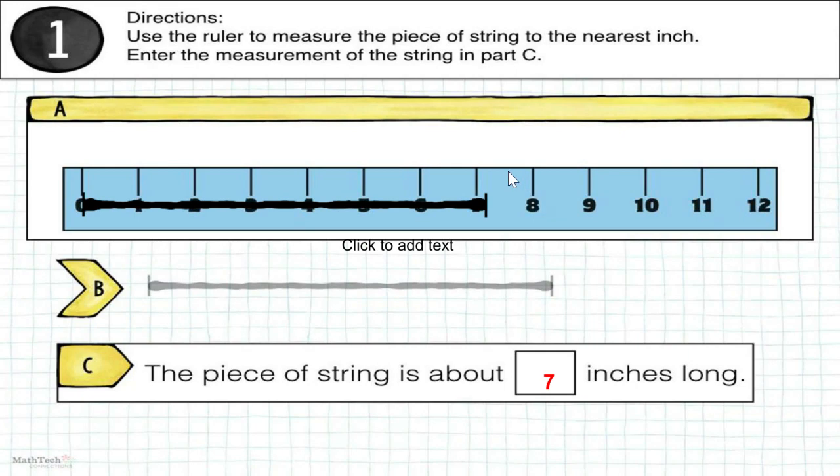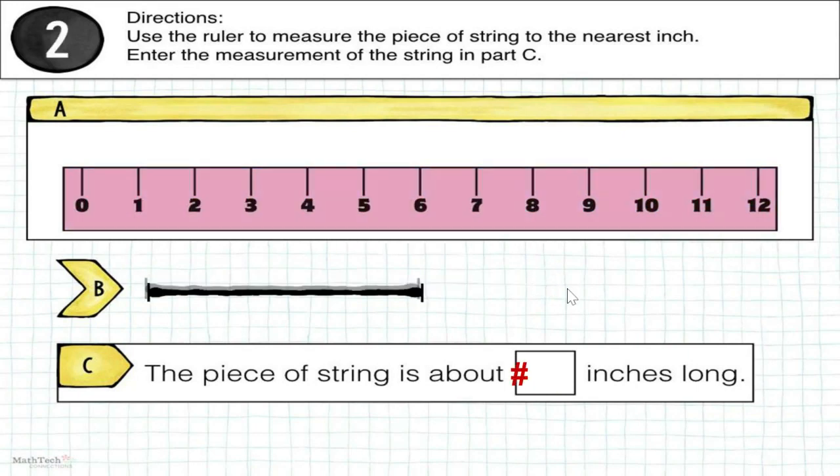Now, when we're measuring to the nearest half inch or to the nearest inch, we're going to look for the half-inch point. So I always draw a line right between those two numbers halfway. So this is 7, 7.5, and 8. Because it is before this half-inch mark, we're going to go back to the 7, so you can see that it's 7 inches. Now, if it would have come at the half or after, we would have gone up.